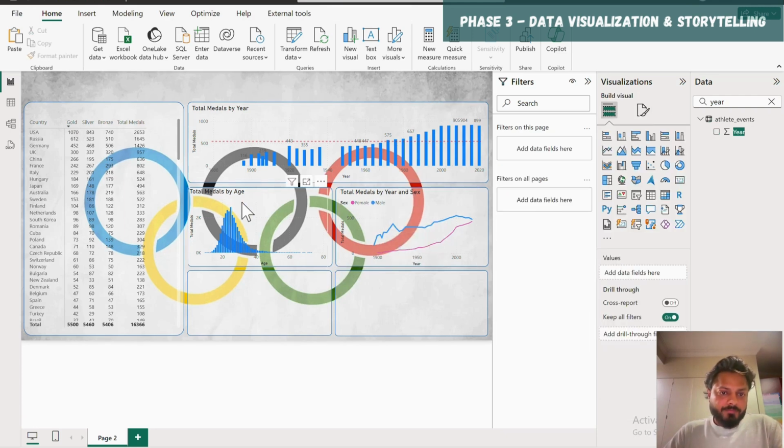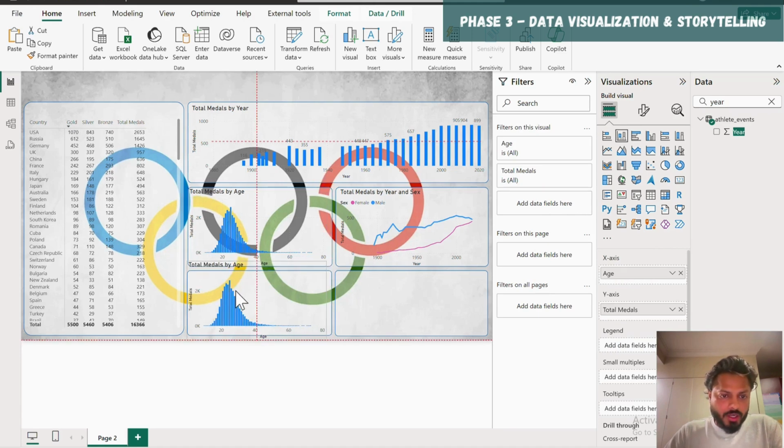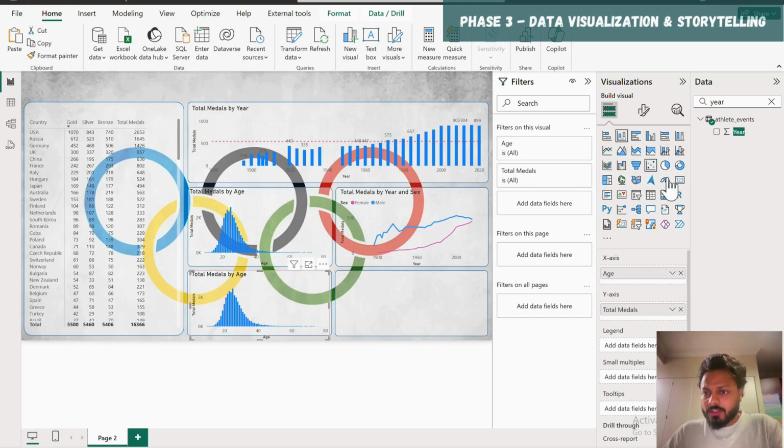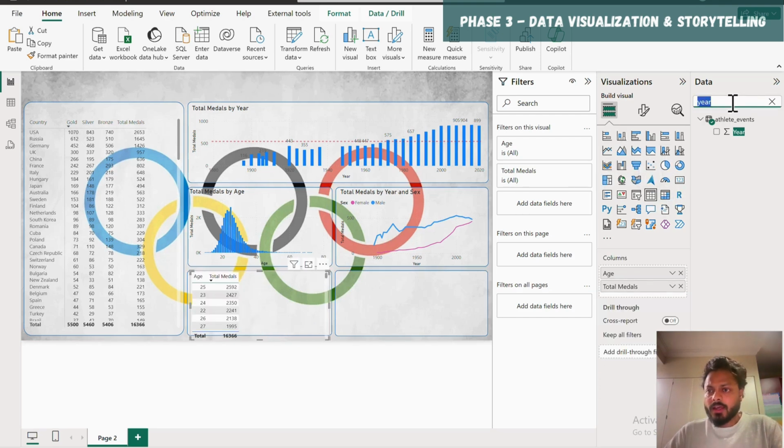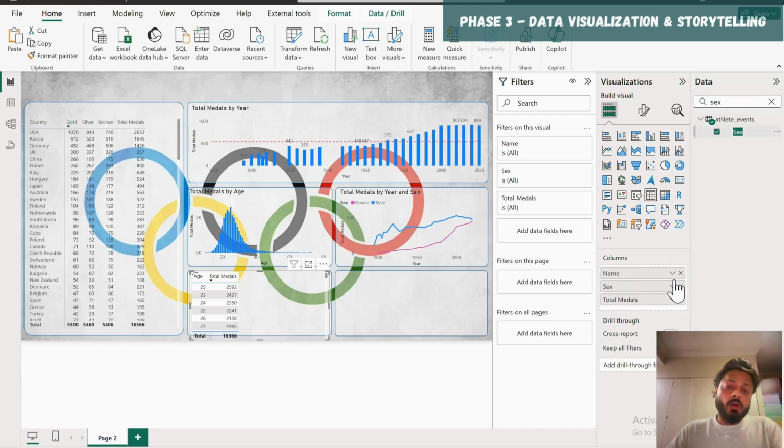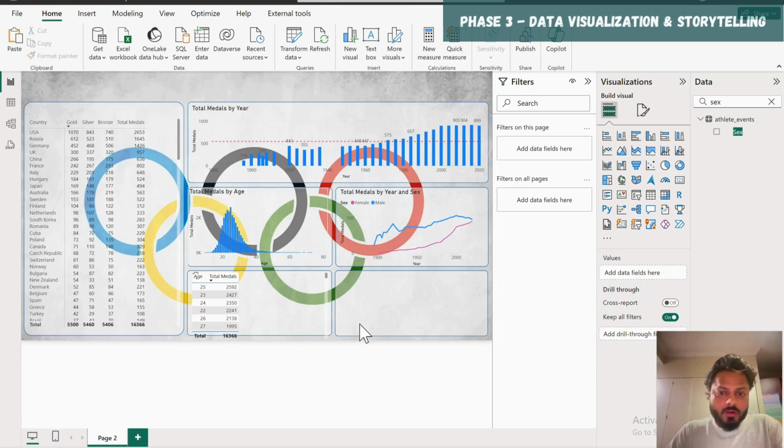Right, now I can have another chart here. This time I want to have a table instead of metrics, and I will have the name of the player to start with. Then I will have total medals, and I can have the gender in between so that we can see which gender is getting how many medals. Right, so we have created this.